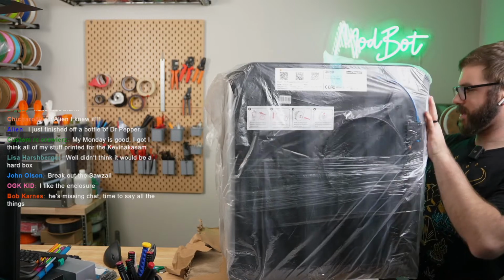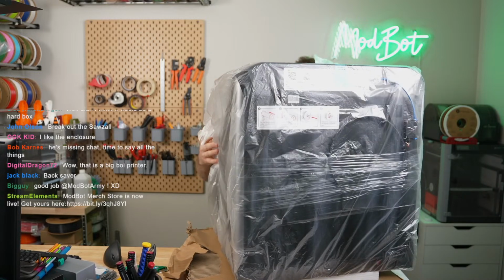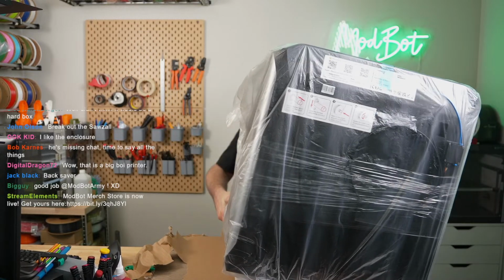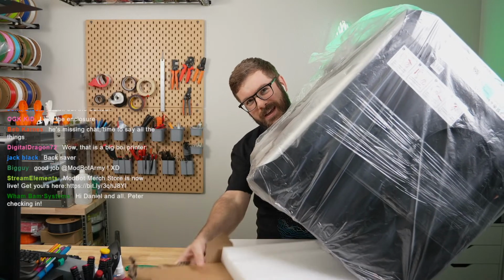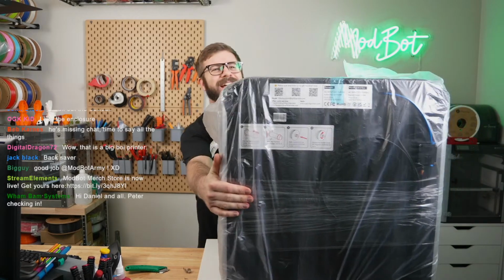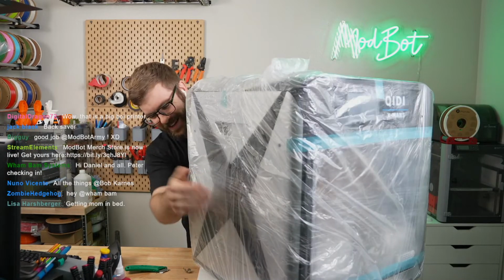Man, are there handles on this sometimes? Yes. Okay. So there's handles. Let's see if I move this to the left. If I can shimmy this to the right. Use your chin. All right, here we go. All right, let's turn this around. Woo! You gotta work smarter and not harder.